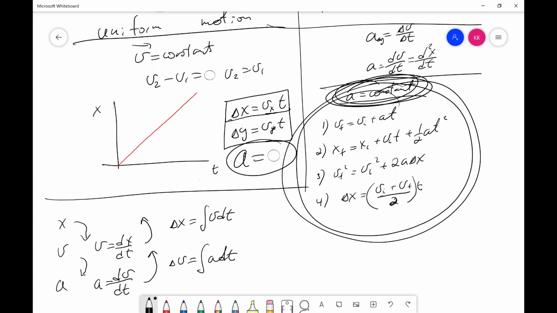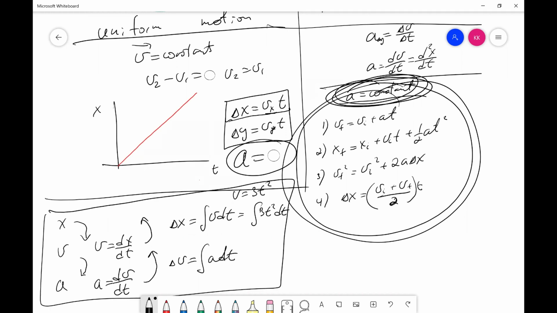So assuming the velocity was given as 3t squared, you can just say, all right, integral of 3t squared dt, take the integral, and then find the displacement. You have to understand that these are the ways to go: from position to acceleration, you take derivatives, and from acceleration to position, you have to use integrals. And if you're doing the position versus time graph, then your graph will always be a curve like this if it's a non-uniform motion.